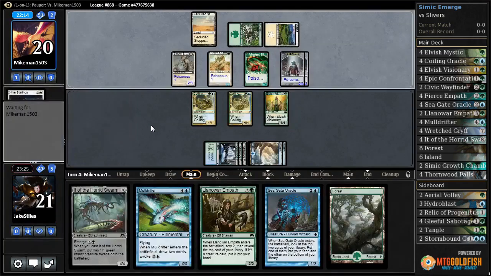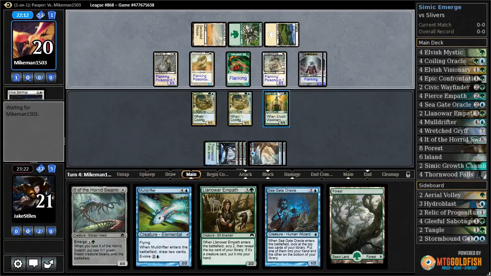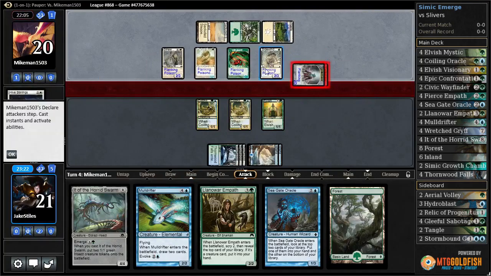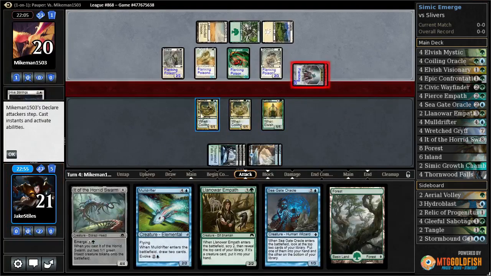Poison Lord, okay. 10 hits now means I'm dead instead of just 20 life, or 21 life now. And all Slivers have flanking, which means blocking creatures get -1 and -1. Alright, so I can chump block here. I can't triple block because they'll all shrink down to 0.